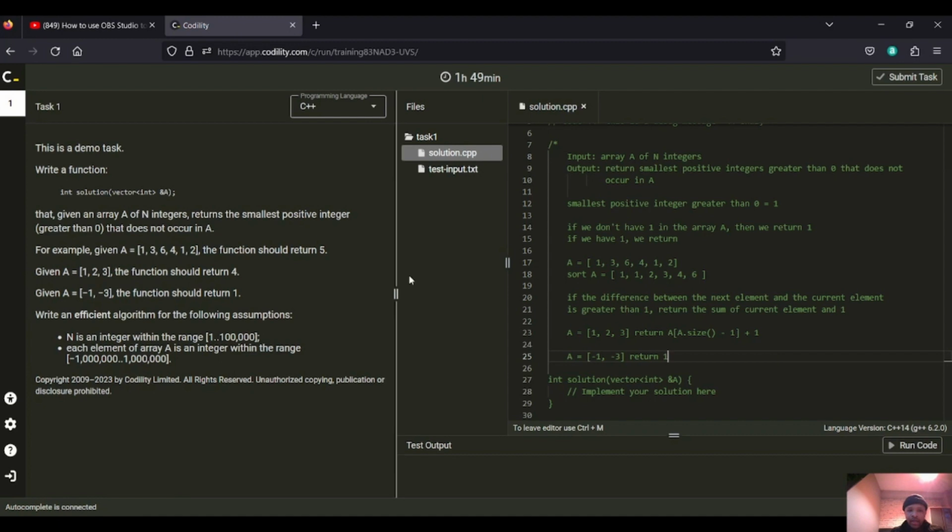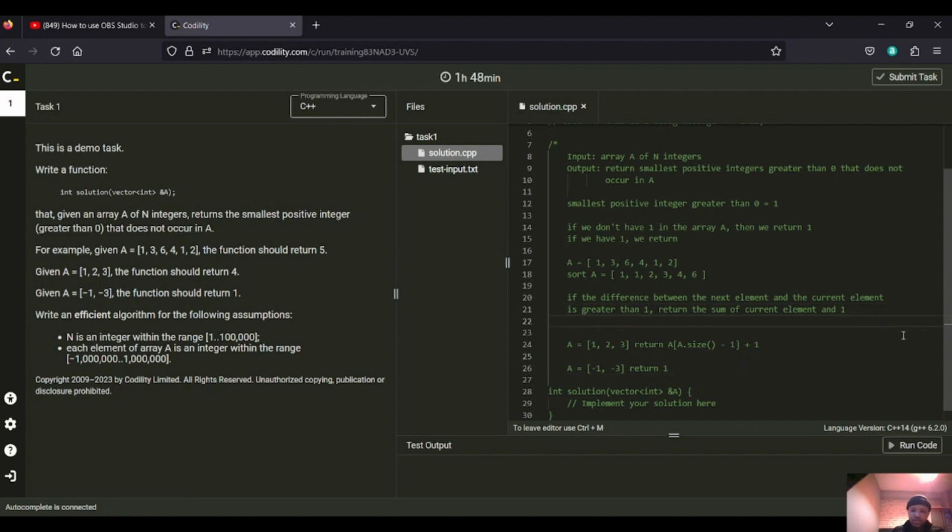Also, we are told that we want the smallest positive integer greater than 0. So while we are checking the difference between the current element and the next element to see whether the difference is greater than 1 or not, we have to make sure that these elements are greater than 0.